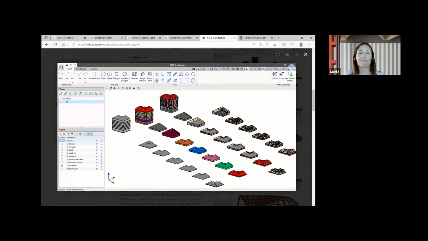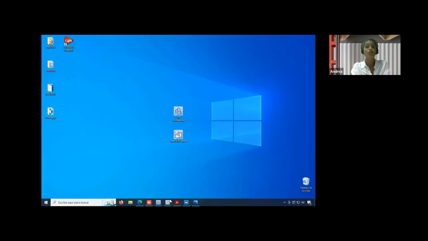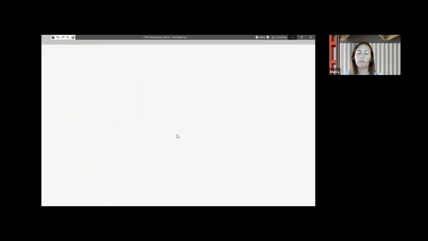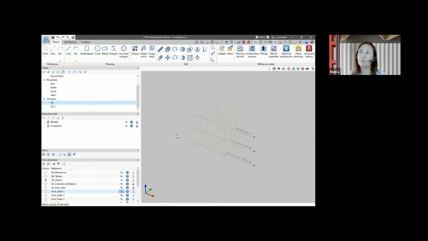Great, Maria. So let's study in more detail each tab. Should we start with sketch? Yes, perfect. I think it's a very good idea. In our programs, in general, the developers program that from left to right. So if you are lost and you open a new program, if you start from the left to the right, you're doing it right.